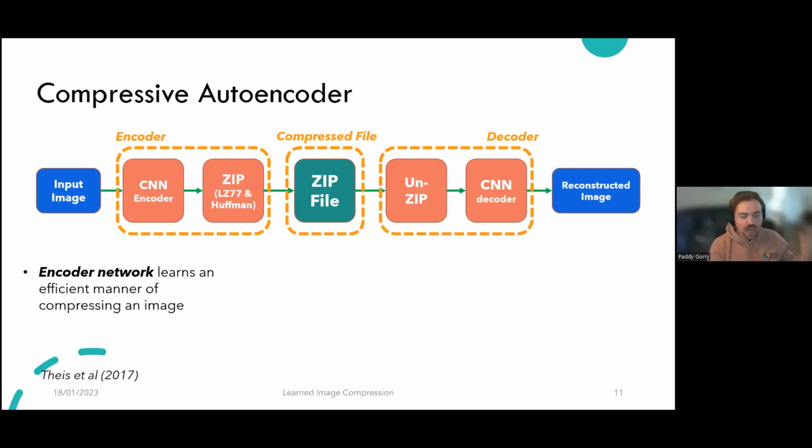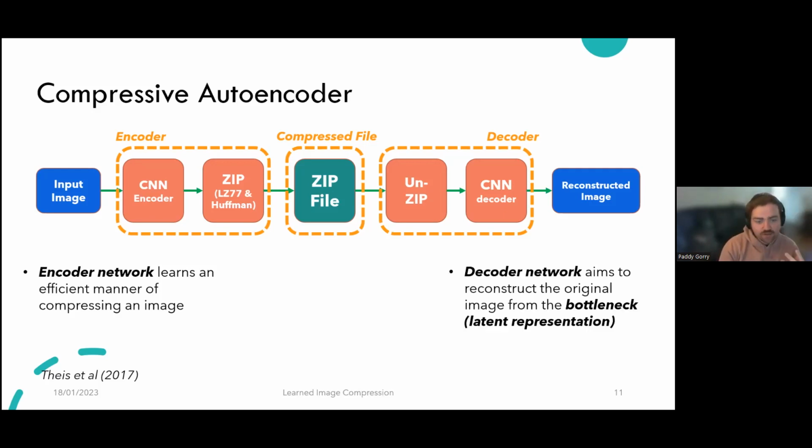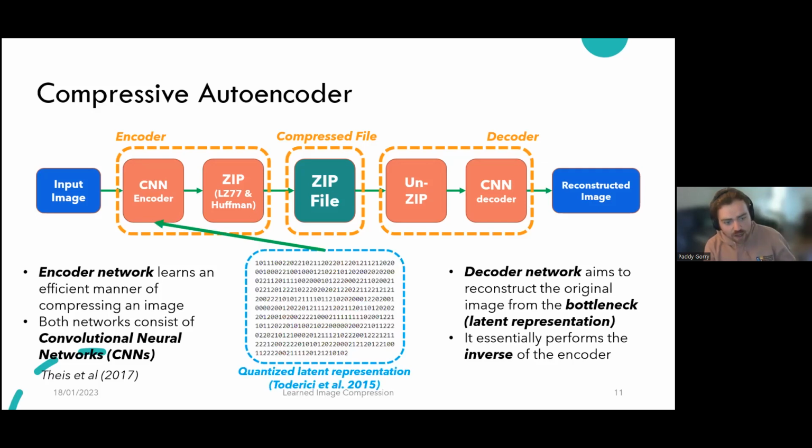For example, lines or changes in color or things like that. So the encoder is looking to learn the best way to essentially create this small representation, or latent representation, of the original image. And the decoder then is just looking to reconstruct the original image from that latent image in the middle. So the aim is that the input image and the reconstructed image should be identical, as close to each other as possible. Now we'll see for our implementation that's not the case, but that's the ideal that we're striving for.